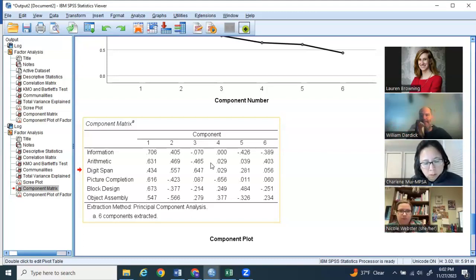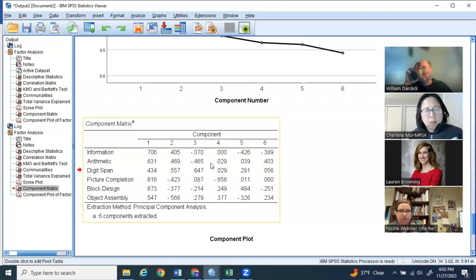Yeah, so when you do that, the whole point of this factor analysis is the data reduction, right? So it wouldn't make sense to put in the 6 because that's the same number of variables that you started with. So we're looking to reduce, and the number of components is what we're reducing it to. Or am I misunderstanding? No, you're correct.